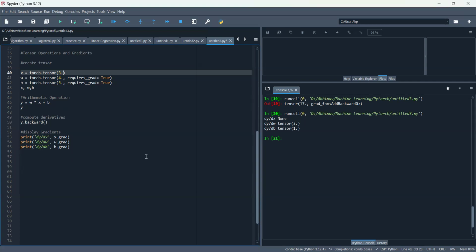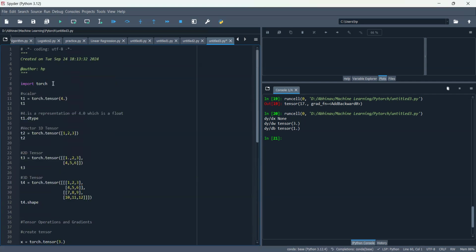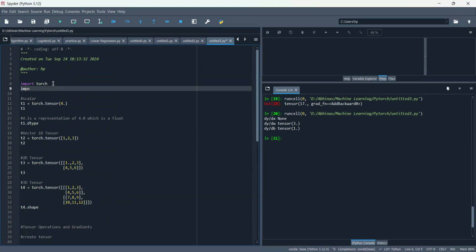So now let me import NumPy onto our code: import numpy as np.